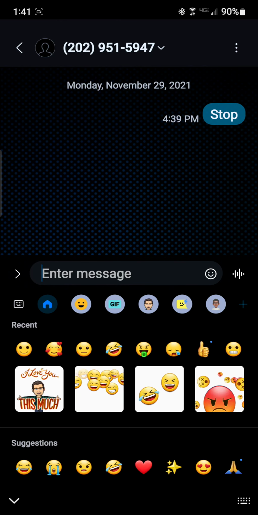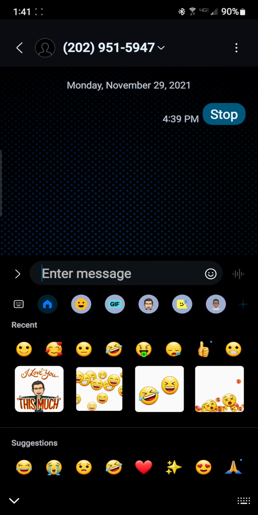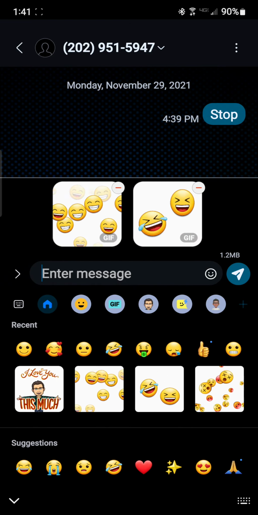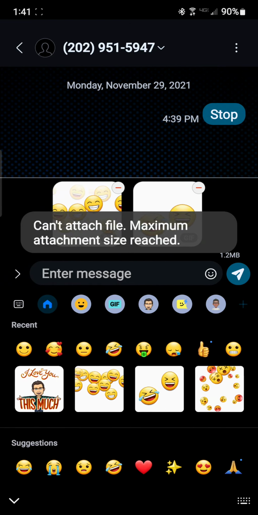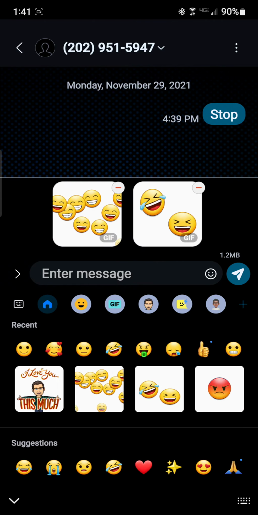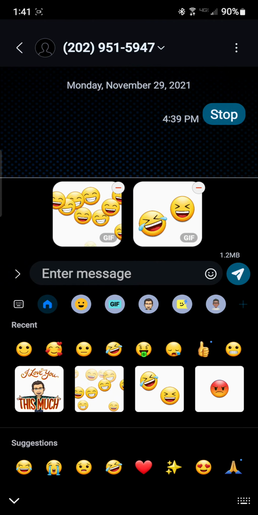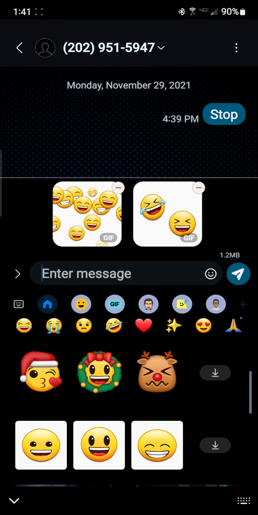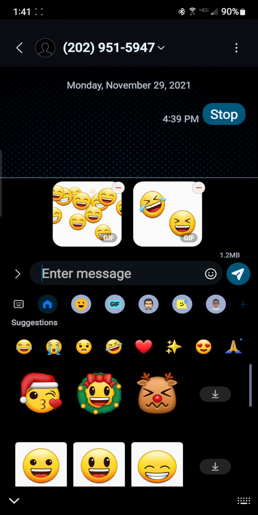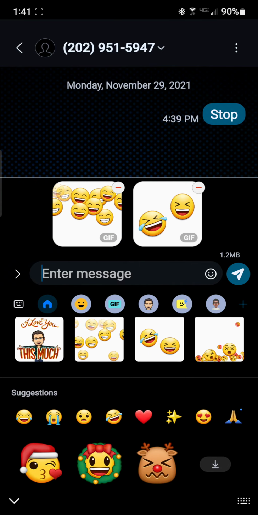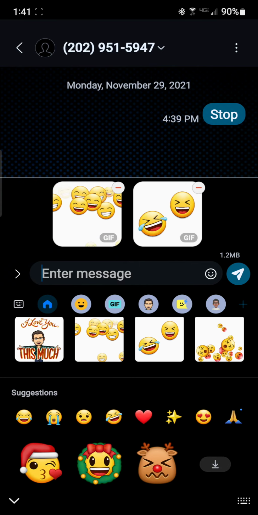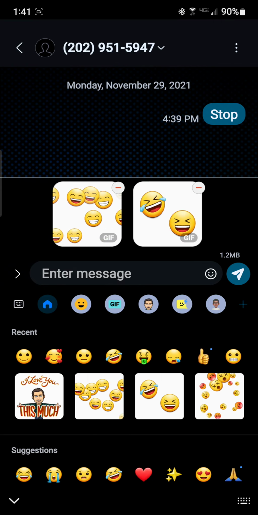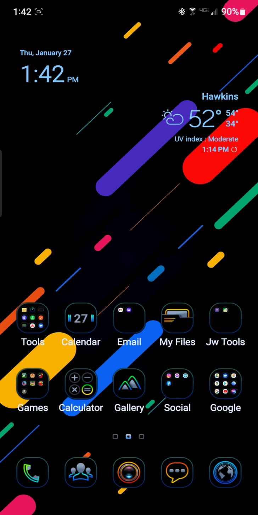makes it more entertaining. In other words, this one here, you can send that one, or you can send this one, or you can send that one. It's a neat feature, I think, especially if you like to send a lot of emojis. These are suggestions here, but you can download lots of emojis and GIFs and customize them and tailor them the way you want to. So I thought that was another nice thing as well.